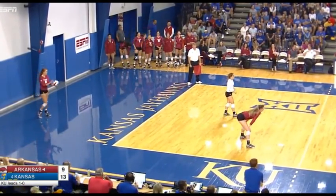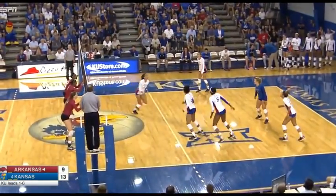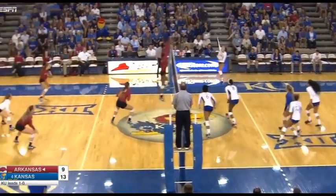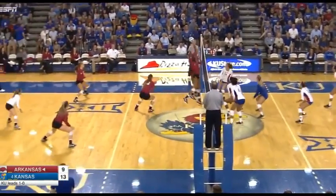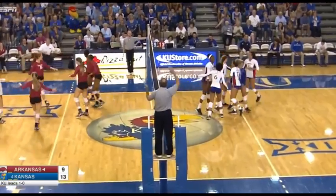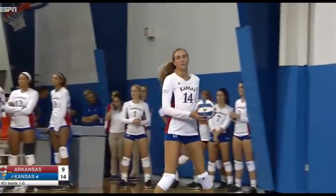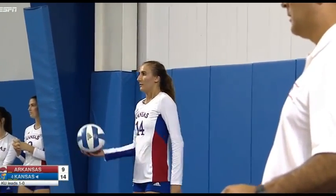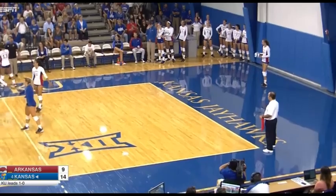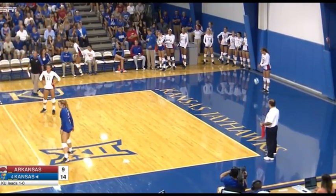Savannah Volsky. Avili sends it over to Rigdon. Rigdon again. This time blocked out of bounds. So I didn't swipe you the first time. I'm going to go ahead on the second time and get a little bit more angle. As you can see, with her hand, it's like a racket. If she just swipes off the block, exactly what she wanted to do. I love the decision from Avili to give her the ball back-to-back on that play.